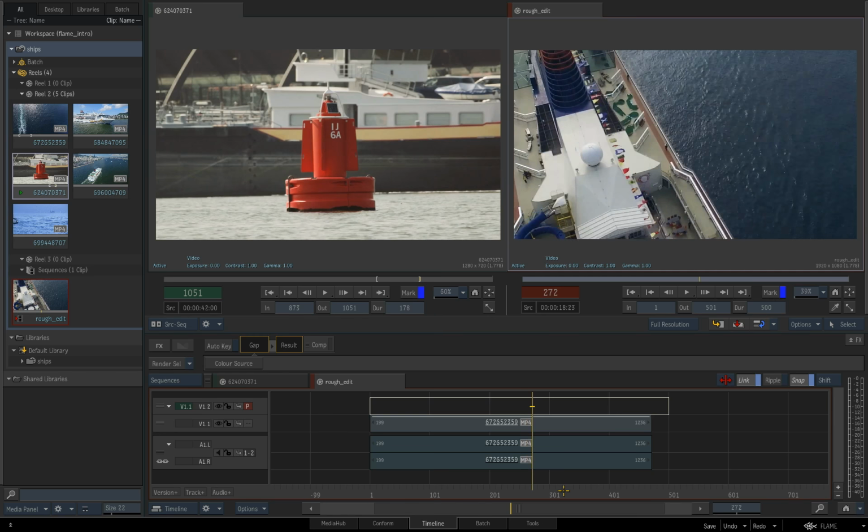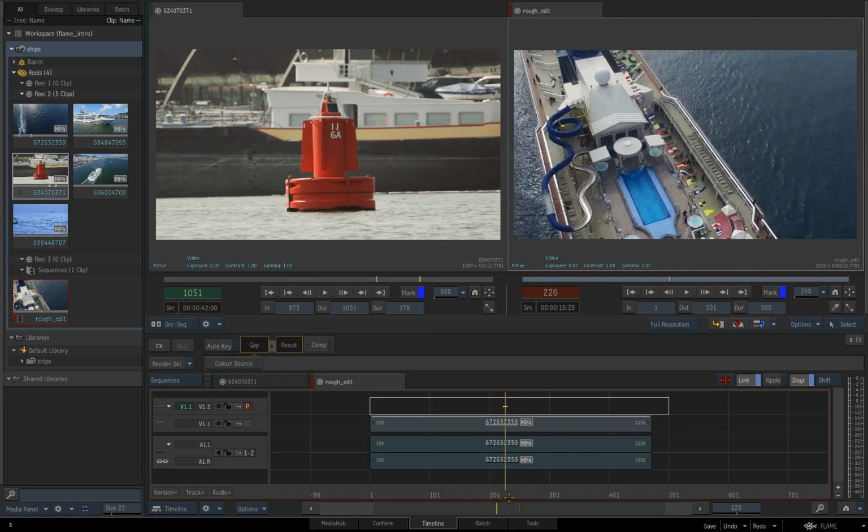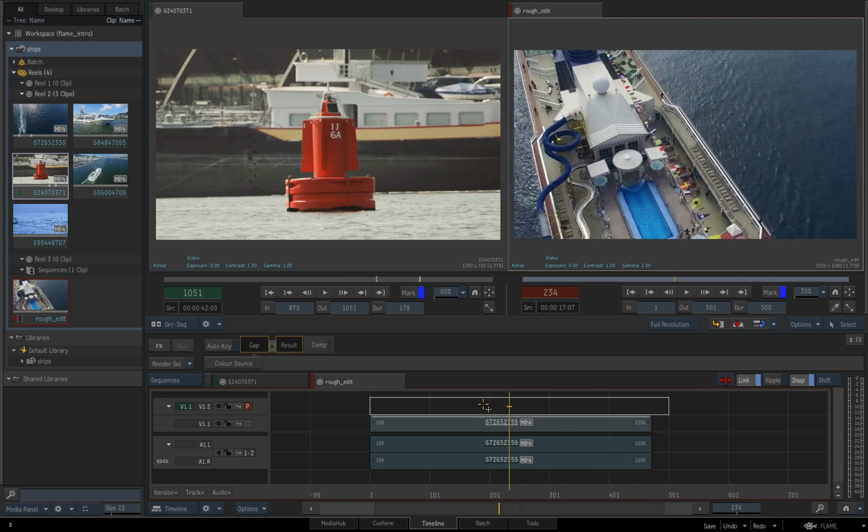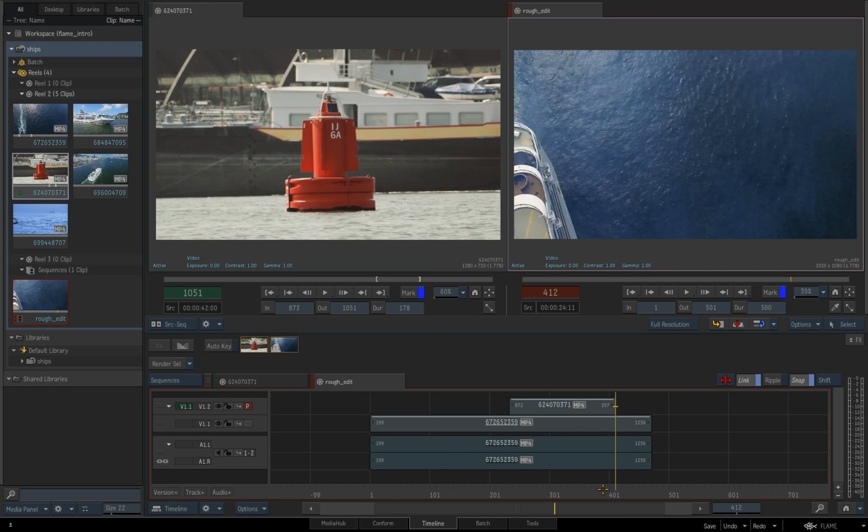So this positioner here actually does two things. It not only says whereabouts in time we want to edit into, but when we're using the hotkeys and these buttons, it also defines what track that video is going to be edited into. So once again, just as an example, I'm going to leave those ins and outs there. I've created a new empty track. My cross piece is here. If I hit overwrite, boom, it will overwrite into that video track.